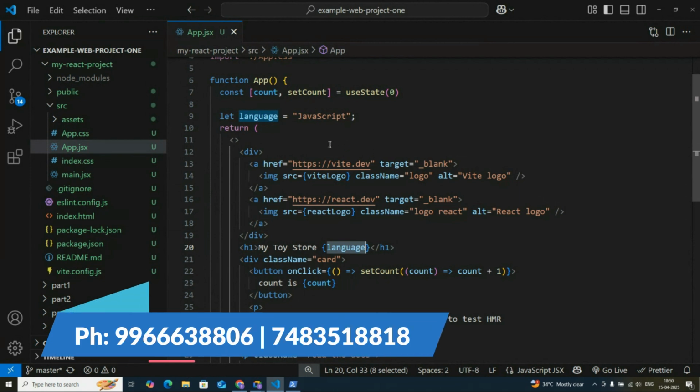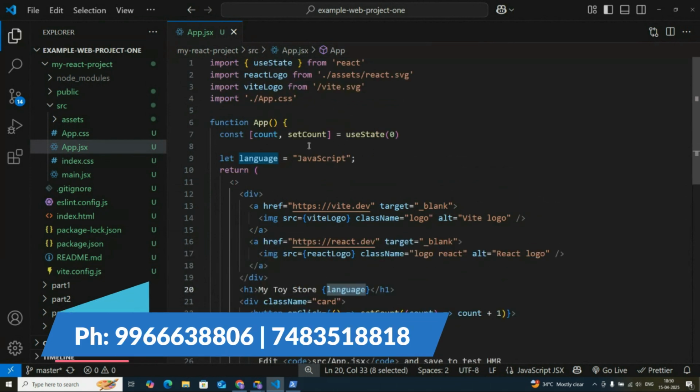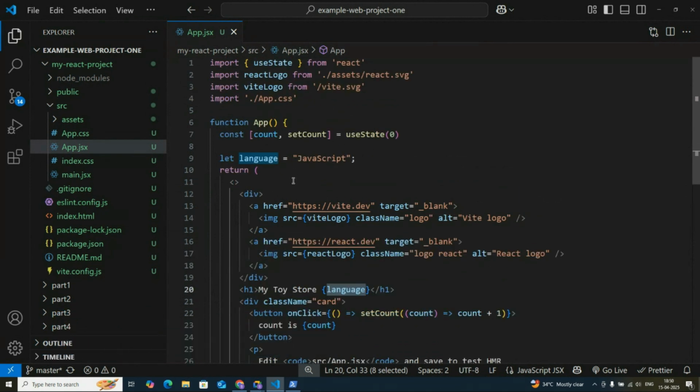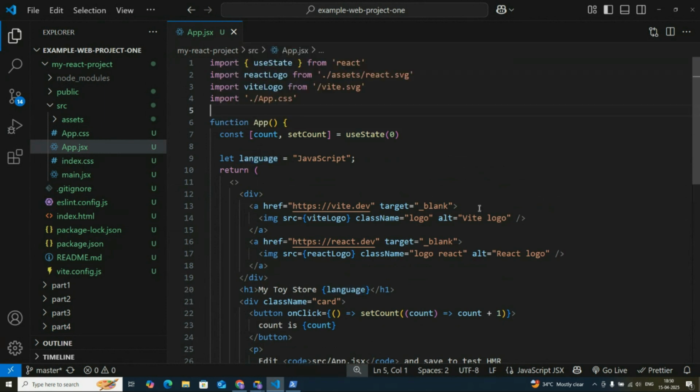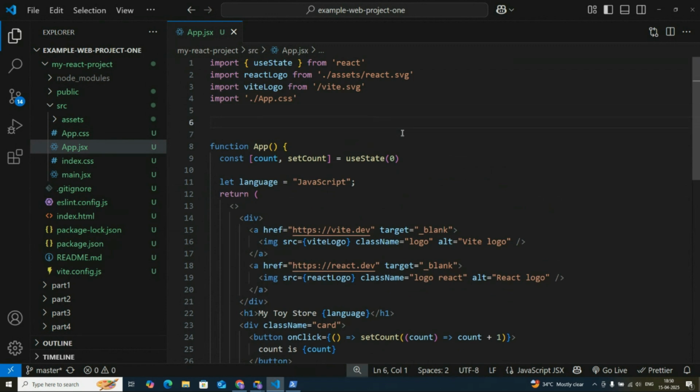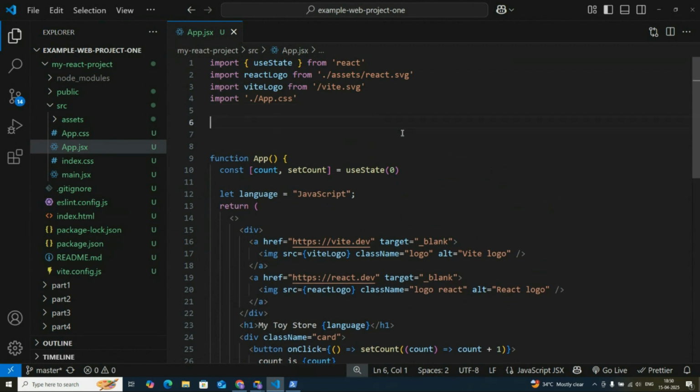Let's now create a new component. For example, in this file, I can create a new component, or I can actually create a new component in an entirely different file and import it over here. For simplicity's sake, let's create a new component within this file, and later we will move it to a new file.